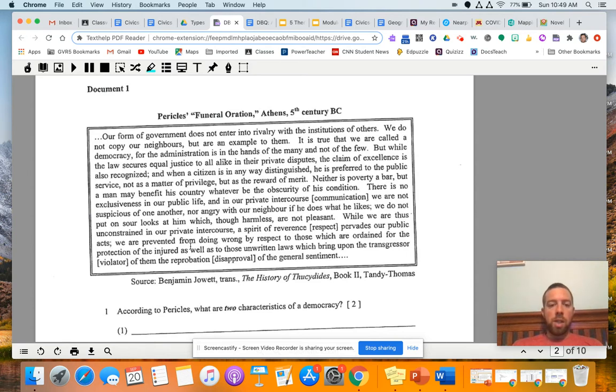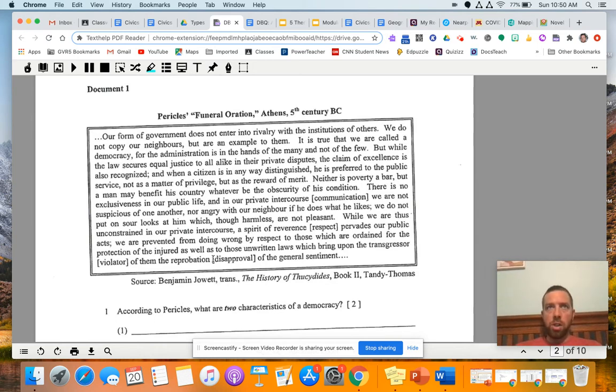So he's saying even in democracies we have these unwritten laws, these societal norms that we follow, that we don't want to hurt each other. We don't want the transgressor or the violator to do anything wrong. Like we don't want people to act wrong. We generally disapprove of that behavior, and it becomes what we call a norm. It becomes, hey, that's not how you act. We all value these things.